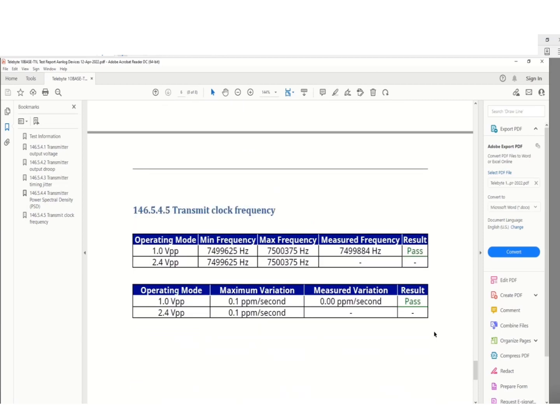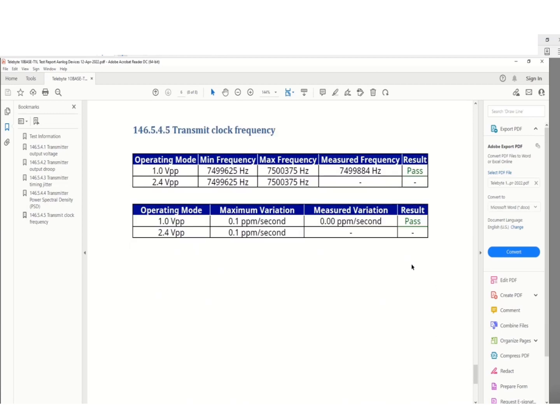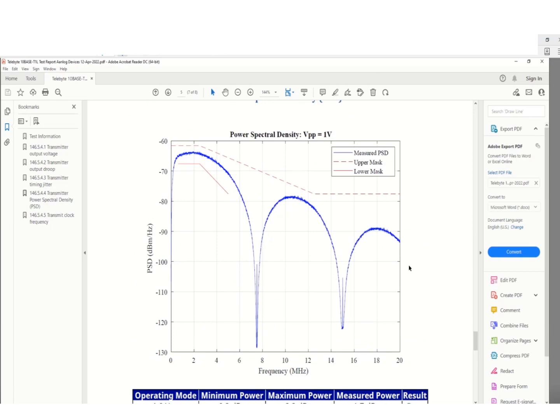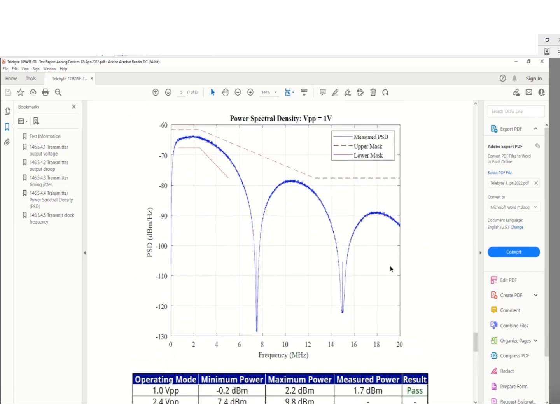Then our other results here were from test mode 1 with jitter and short-term variation. So you can see test mode 3, we're passing. Analog Devices did a very good job because they're passing all the tests in the 802.3CG standard using the Telebyte 500 series signal analysis software and the Telebyte probe.